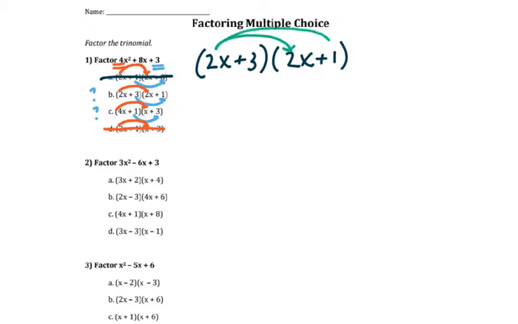So if you like to factor, draw the X, factor by grouping, easy. If you struggle with factoring, we're going to take the two options that are left. I have 2x plus 3 times 2x plus 1. And I'm going to do what we did last chapter, which you were really good at. It's called double distributing. 2 times 2 is 4, x squared. 2 times 1 is 2x.